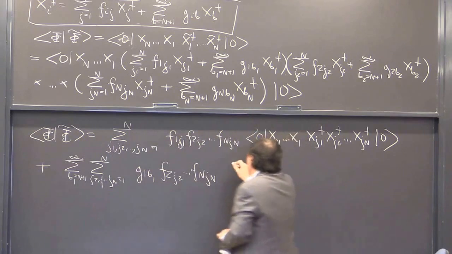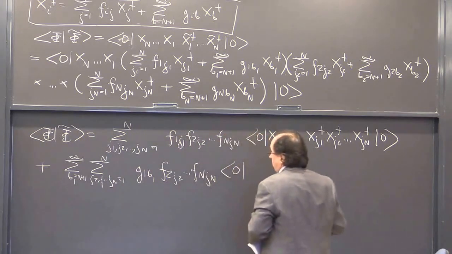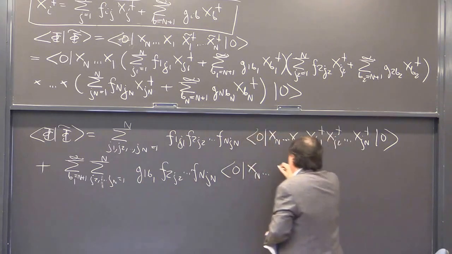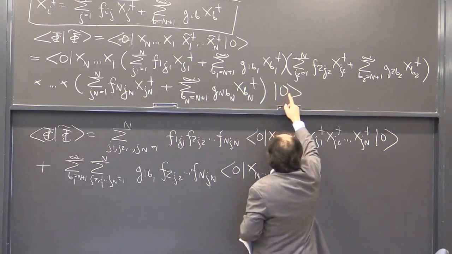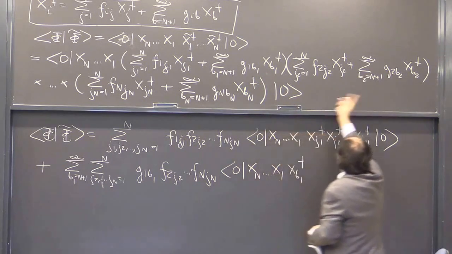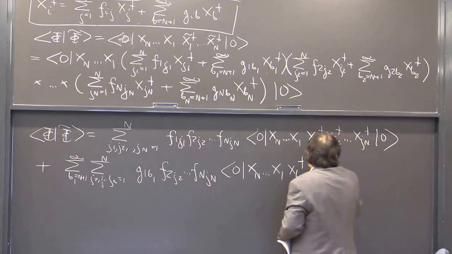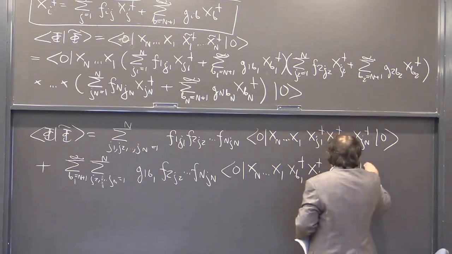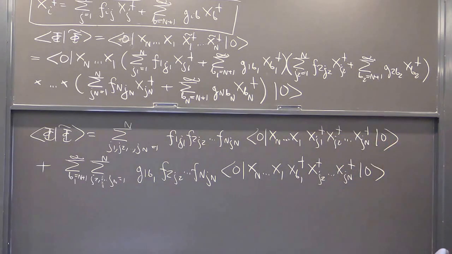and then I have to deal with an expectation value, in the true vacuum, of xn through x1. Then from the first term I picked up the g, so that's xb1 dagger. From all the remaining ones I picked up the x daggers with the occupied symbols j2 through jn, and I have to close it with the vacuum. Well, you can imagine the next term will be the term where you pick up the g from the second bracket, and so on. Of course, then you'll start picking up pairs of the g terms from each bracket.